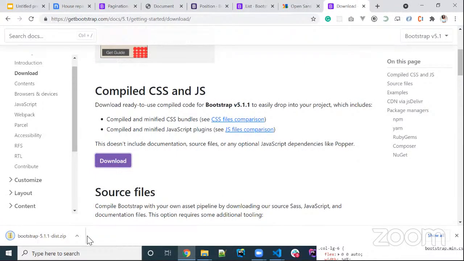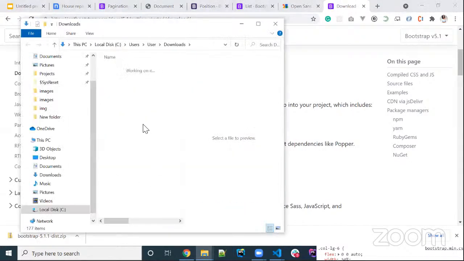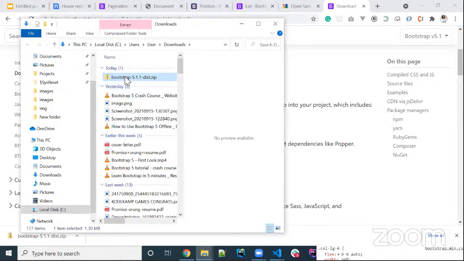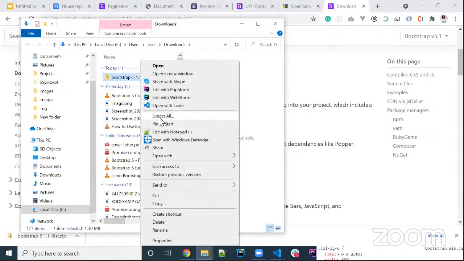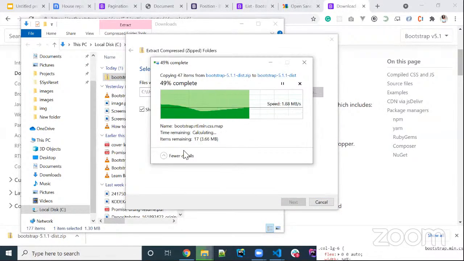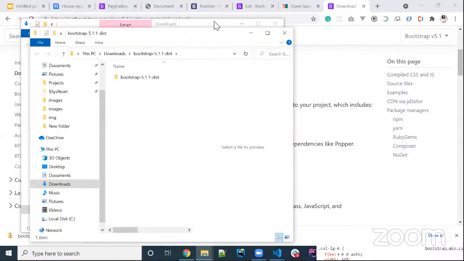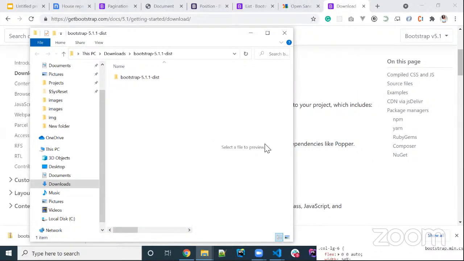When it's done downloading, you can show in folder and then extract, since it's a zip file. Let me just extract it here. Okay, so I've extracted that.